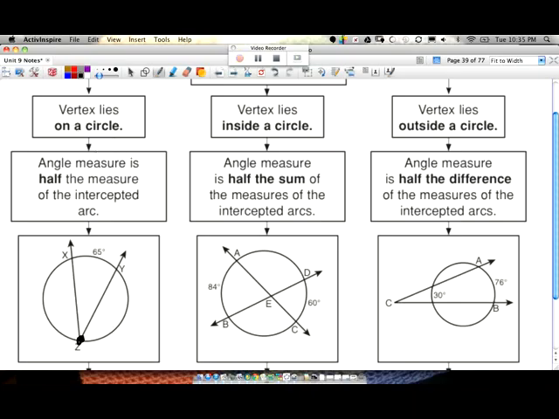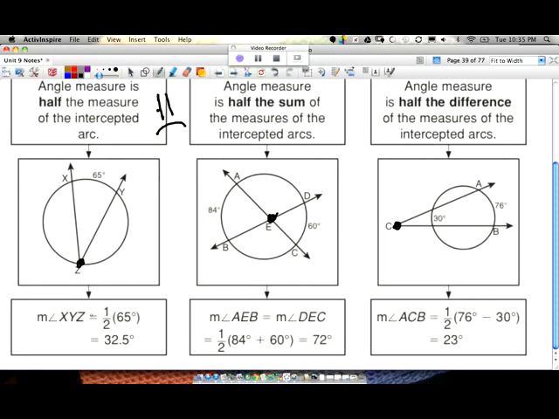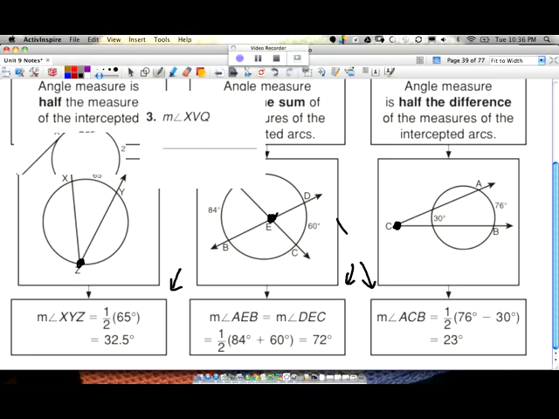Either the vertex is on a circle, boom, there it is right on the circle, it's inside the circle, boom, there it is inside the circle, or outside the circle, boom, there it is outside the circle. Okay, so we have all these words, so many words, and then these pictures. So much going on. But here's what's really happening. Here's some sample calculations for you guys. I'm not going to get lost in those. I'm really just going to try and show you my version of it here in these next ones.